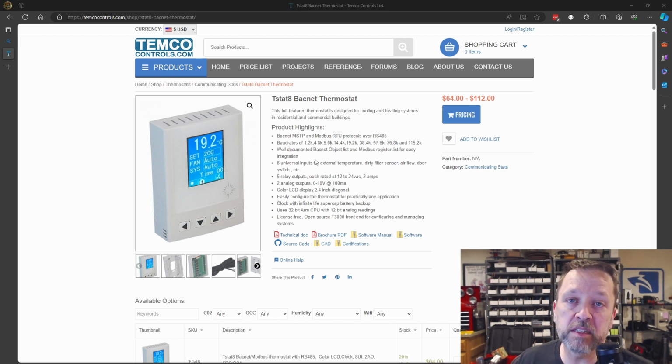Each one of the devices has a unique address. It's a byte address, so 8 bits. So you're going to talk to this device with a given address, and then you're going to ask it for data from a specific register or write to a specific register. Now, every device has a different set of registers. Let's go take a look at the ones for this device here.